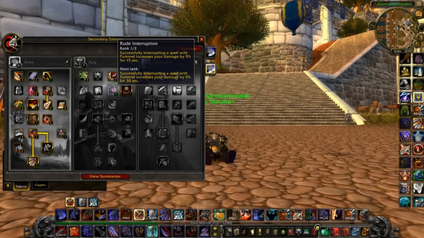You can pummel twice inside of a 15-second window. You can actually pummel once every 6 seconds, so good game. If you actually get your pummels off in coordination with your teammates that you're playing with, then you'll actually have this buff for quite a bit of time. 30 seconds is a little overkill. 15 is just fine, so only put 1 point in it.